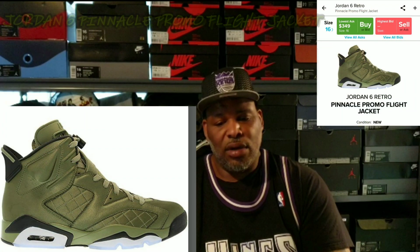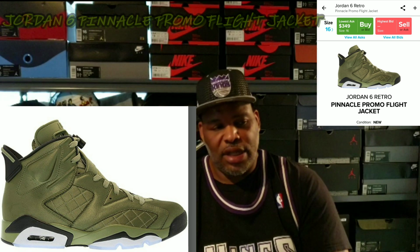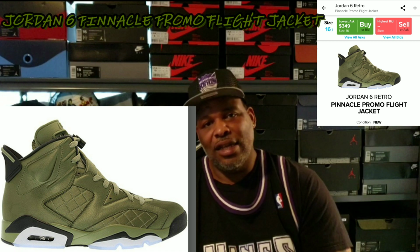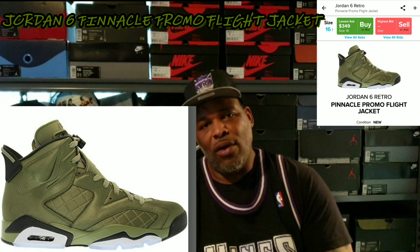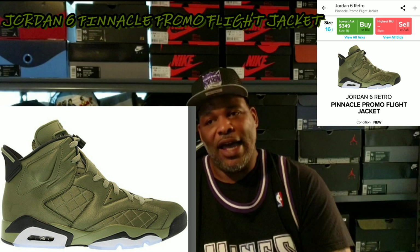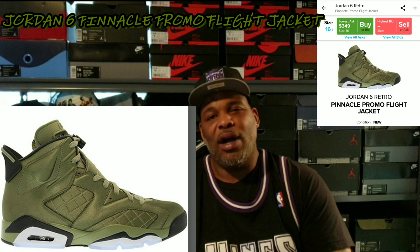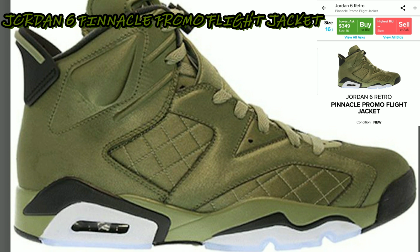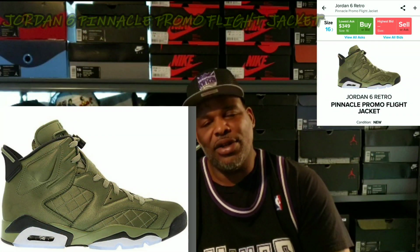Next up, you have the Jordan 6 Pinnacles. You know, this one kind of took like that bomber jacket, olive green all over the shoe. You know what I mean? I didn't pick these up neither. A lot of people I heard hate on it before, but it's not a bad kick. I know all of us probably got a green olive bomber jacket in our closet. You know, not too hard to flip, but it's alright. How many things can you rock with it though? You really got to be going that military theme.